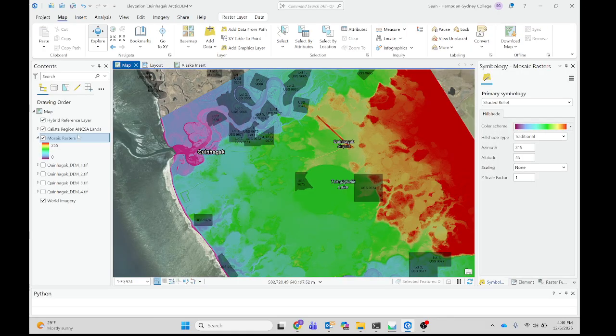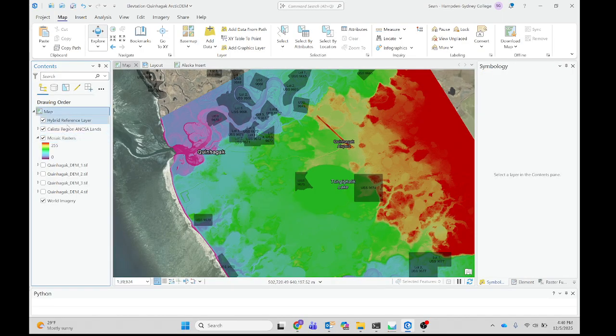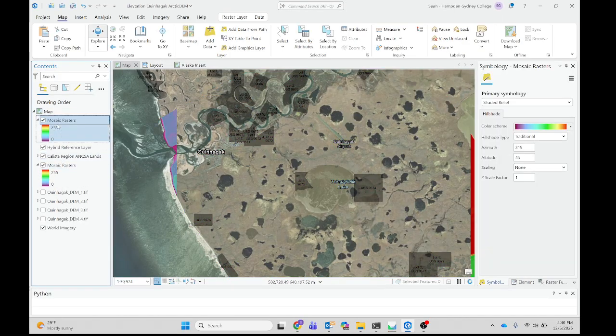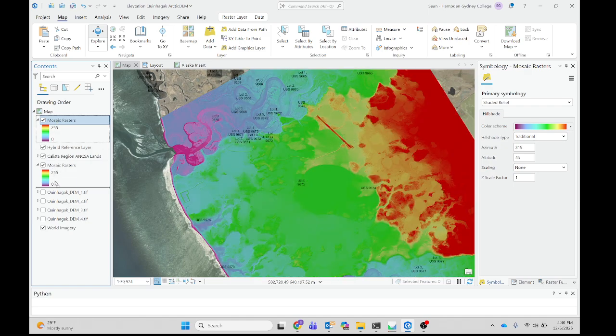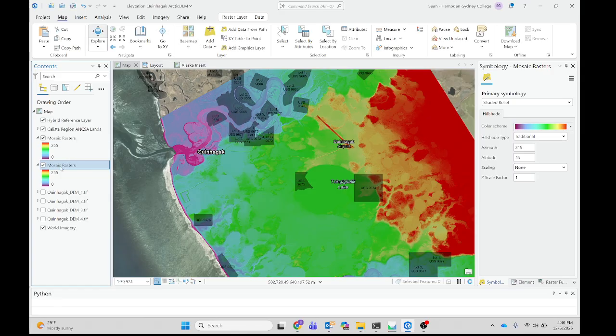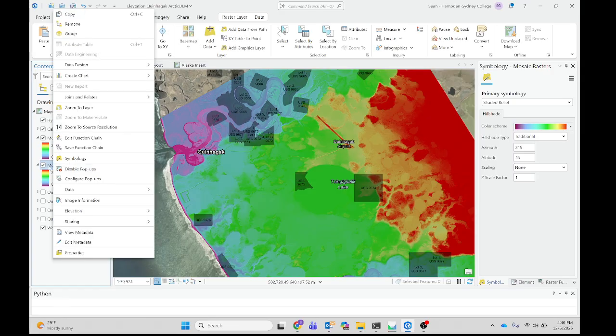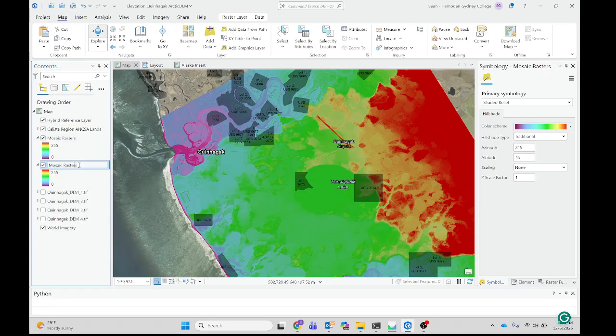So to fix this, I'm simply going to press Control-C and Control-V to make a duplicate of that layer. I'm going to move it down in my contents pane, and I'm going to rename it as elevation. And I can do that by double clicking or just right clicking and going to the properties tab.